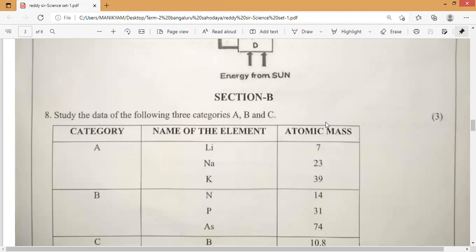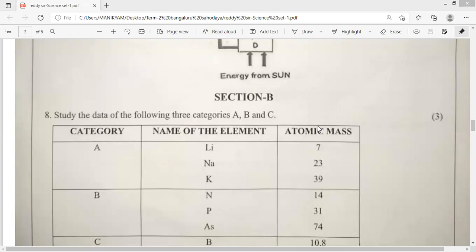From that you have to understand how you should write the points while attempting a question in the exam, in what way they are asking and how we need to give the best answer to score the full marks. So now let us see Section B. As we all know, section B is a 3 mark question.